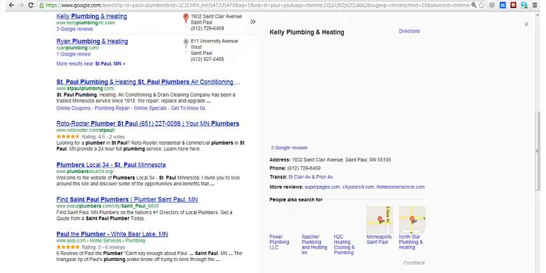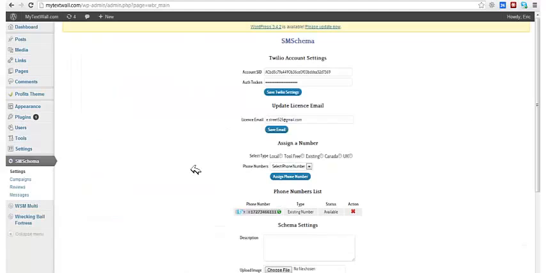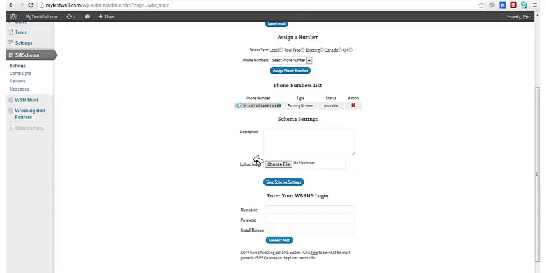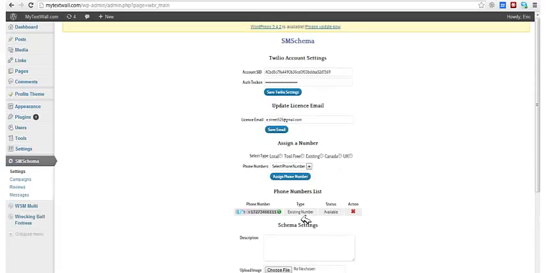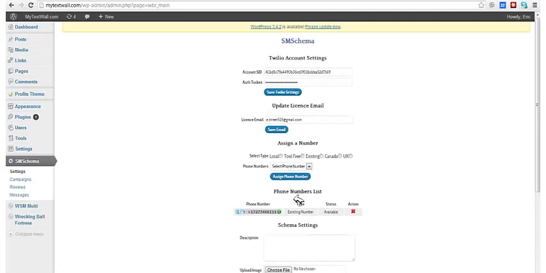Let me show you this. I have this installed on one of our WordPress sites, and I'm logged into the back end here. Let me show you some settings. It does work with Twilio, so it is right now currently US, UK, and Canada only. We expect that to change very soon. Here you would set all of your phone numbers, the aggregate review description, as Google likes to say. You'll see more about that in a minute. And down here you can enter, if you happen to be a member of our Wrecking Ball SMS system, a number to trigger an additional campaign.